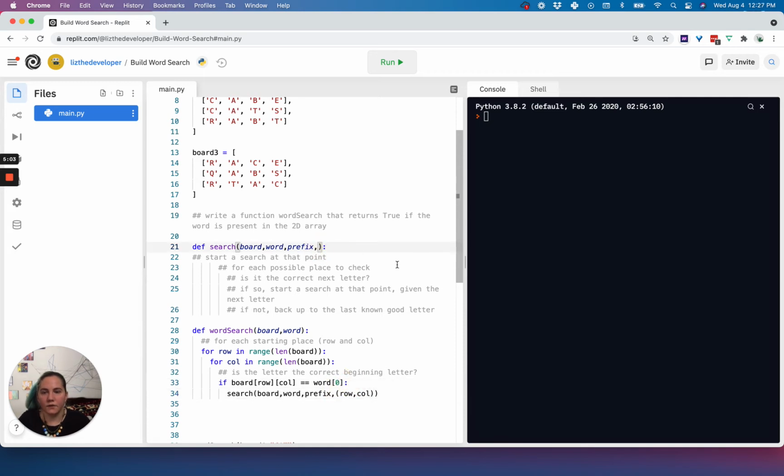And we also have prefix equals word at 0. Then we pass in that prefix. We want to put in where we are finding it so that our search knows that we're starting at this C and not that C. And so that's going to be called position.